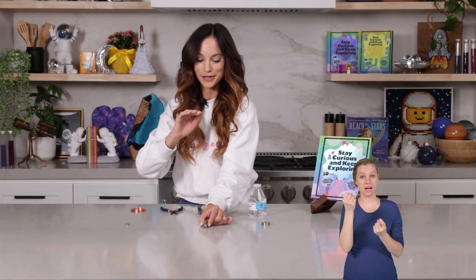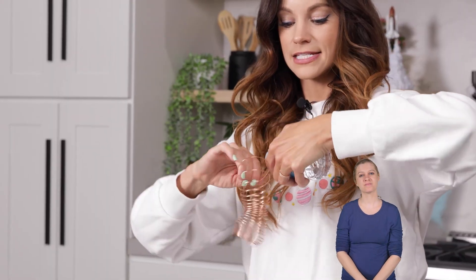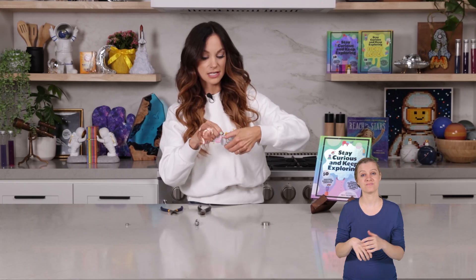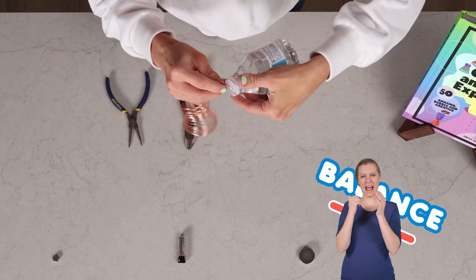Now what you want to do — just giving you a heads up — this one takes a little bit of patience. The trick here is we are going to balance a wire structure on the top of our battery, and it tends to fall off a bunch. So go ahead and get some copper wire and what I'm going to do is create almost like a little tree around my battery, balanced right on top. I'm going to take maybe three coils worth of copper. I've found one of the best ways to do this is to wrap it around a water bottle like this and just get a tight coil. You're doing this because you want the loops to be around the same size, because this is all about balance, and anything you can do to make this structured will help you with that balance.